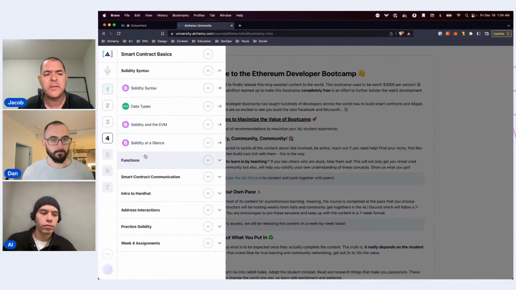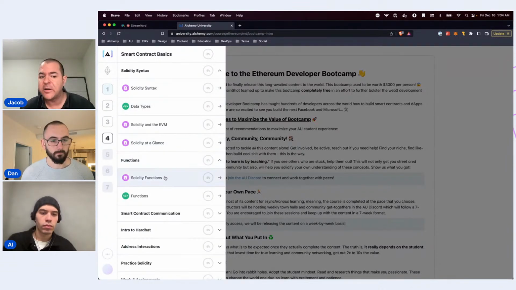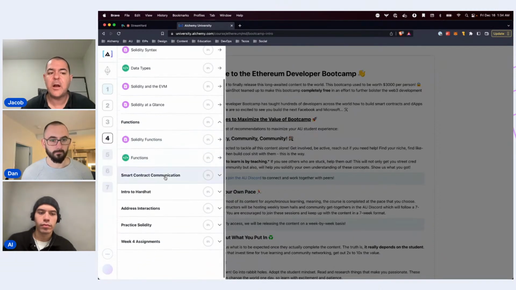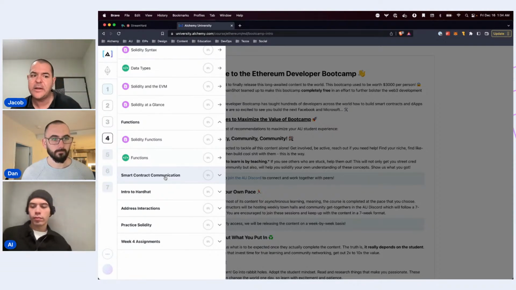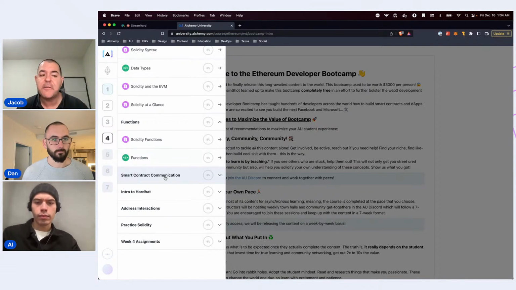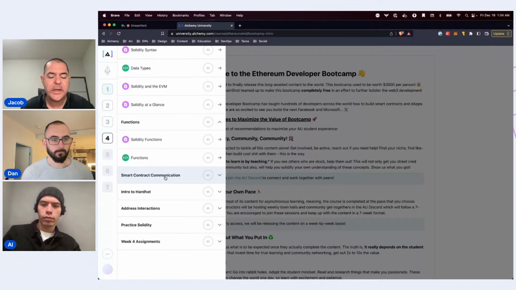So we're going to go over all the syntax there, how to write functions and the different types of functions you can write in Solidity. Solidity is an object-oriented language. So you're going to have a lot of those types of concepts where you'll have private, protected, and public functions. There's slightly different names in Solidity, and we'll get into that during this week.